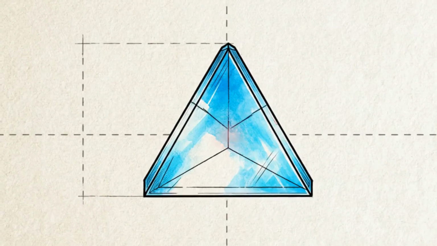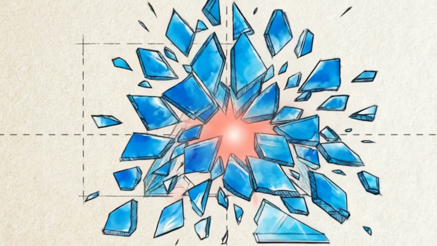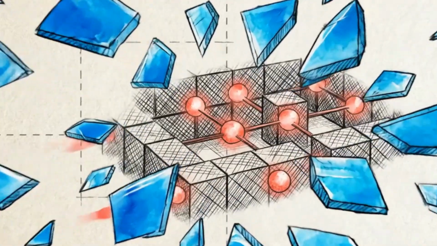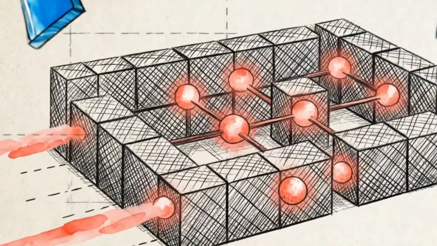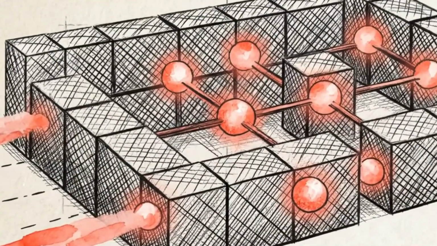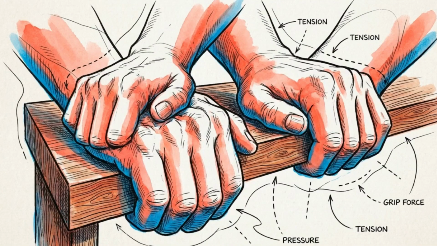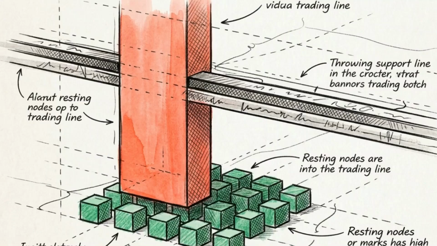You find the perfect setup. The geometry is flawless. You take the trade, and instantly, the market reverses and runs right through your stop loss. When that happens, the immediate reaction is to blame the market. You assume a massive institution hunted your specific order, or that the data is rigged.